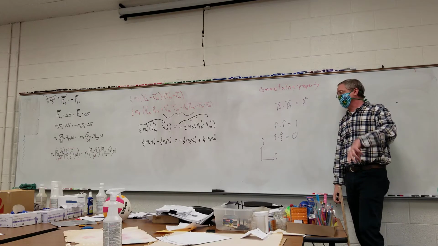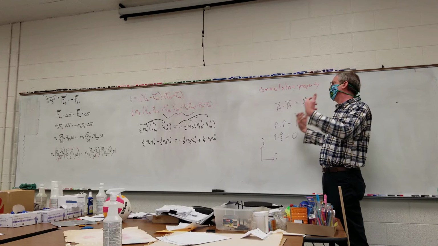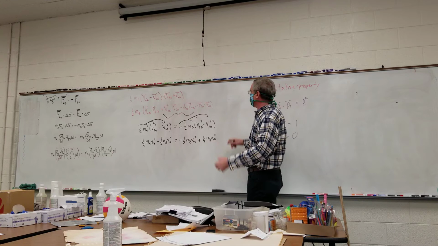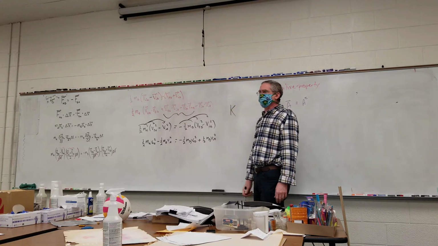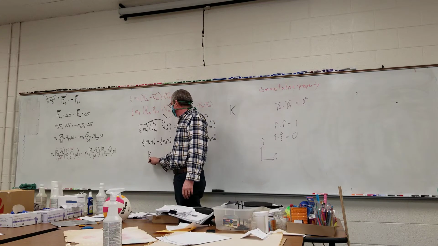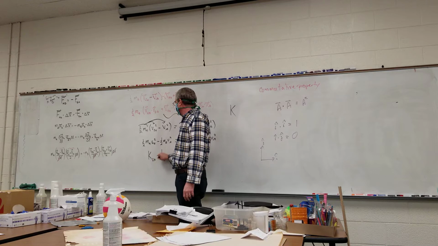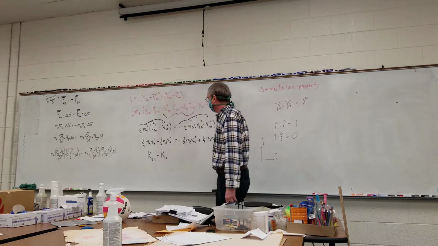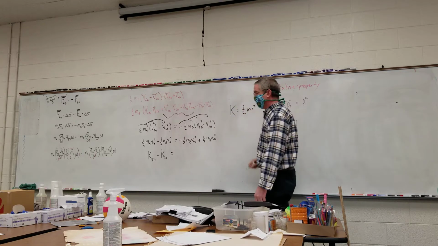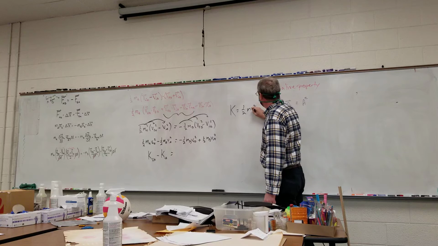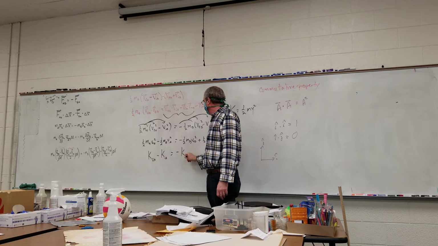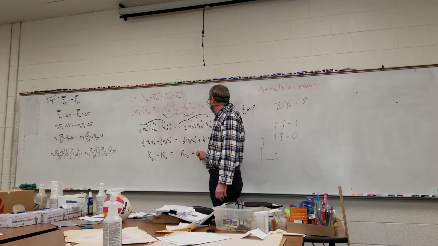You thought it would have happened sooner, but at this point, physicists get tired and they said, man, 1/2 MV squared shows up again and again. Let's just make up something for it. We haven't used K in a while, let's just use K. Capital K. So this is K final of A minus K initial of A. So K is equal to 1/2 MV squared, equals negative K final B plus K initial B.